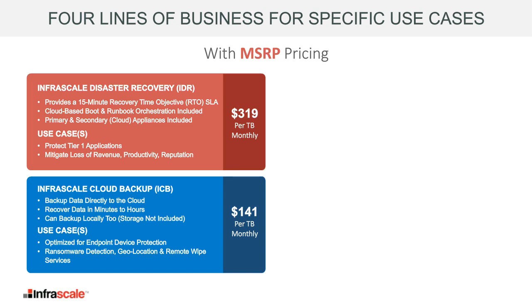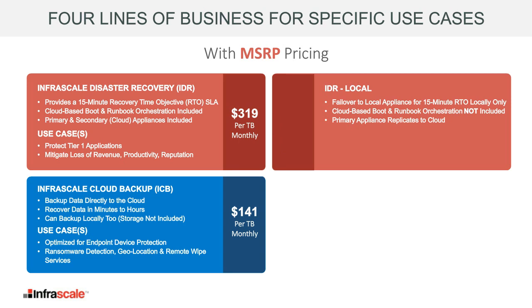We got a lot of feedback from a lot of our partners saying we like both of these solutions. We position both of these solutions, but we have customers that have data that doesn't quite fit perfectly into one or the other. They wanted a hybrid solution, and so with that, we've come out with Infrascale Disaster Recovery Local. Now, with Infrascale Disaster Recovery Local, you want to protect your Tier 2 applications, and it's a midpoint SLA between this and this platform, as you can see, at about a midpoint price point.